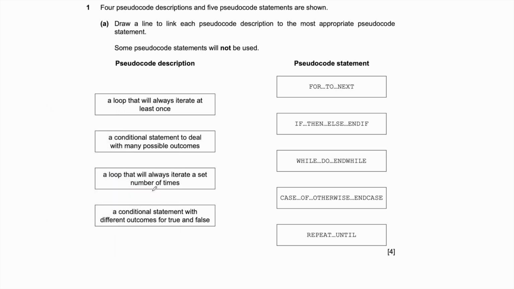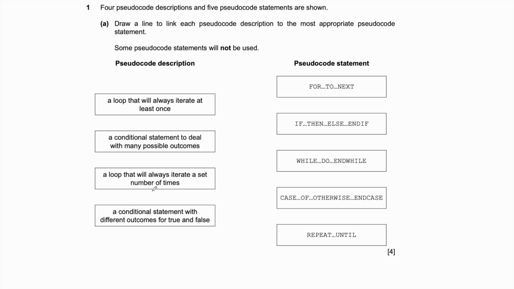There we go. Right, so a loop that will always iterate at least once. Next, for to next, it seems unlikely. This is count controlled. I suppose you could set it so that it happens just the one time, but it's not always going to happen at least once. If then else, that's not a loop.